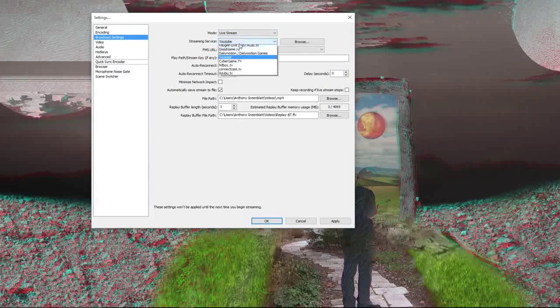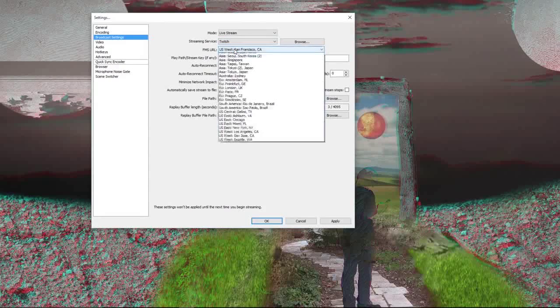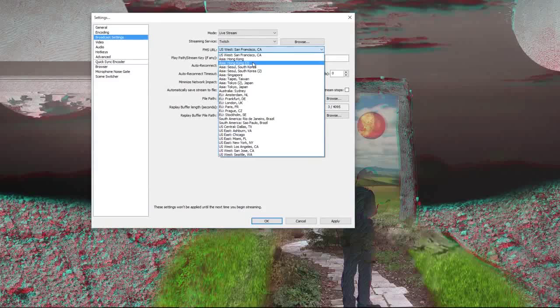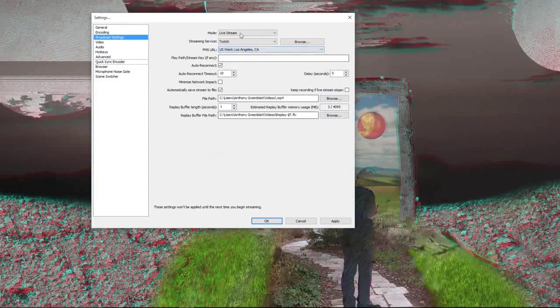And then down here you would choose your streaming service. We use YouTube because it's a little bit better, I guess, for some reason. You can also choose which server you want to use. If you're using Twitch, it would give you a list of a bunch of Twitch servers, and you can choose whichever one's closest to you. For me, I think it's either Los Angeles or San Jose. I'm not sure. I don't know how to read a map. But yeah, and then here you would put your stream key. You should know where to get that. Like I said, there's a video on the channel already explaining that, so check that out.